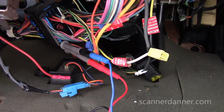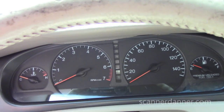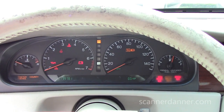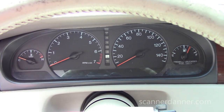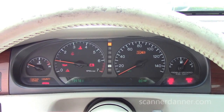All right, let's just see if the car starts. No anti-theft message yet. Bam! Sweet!